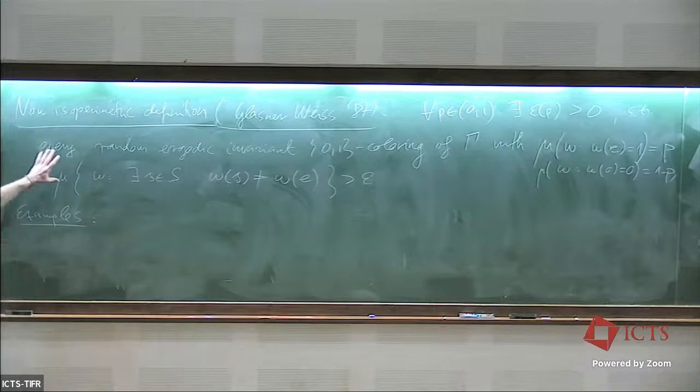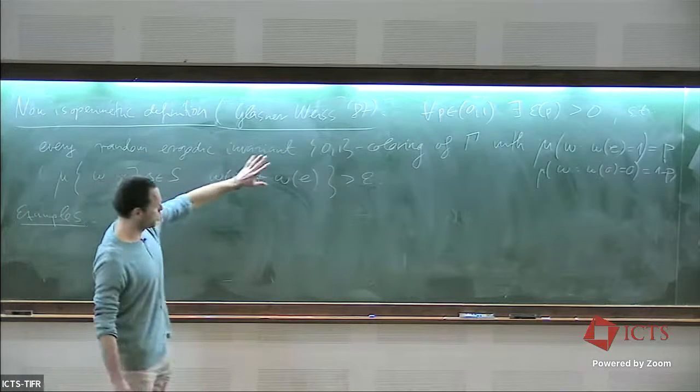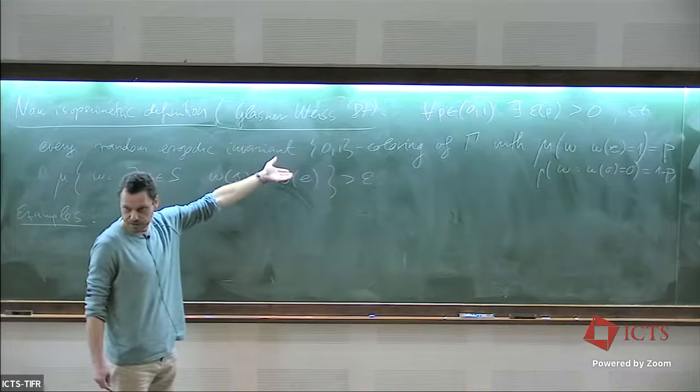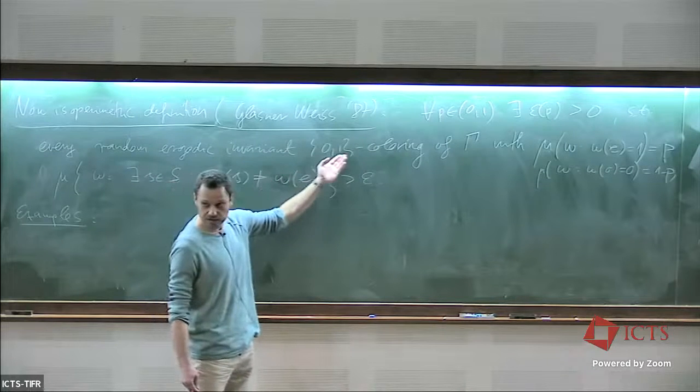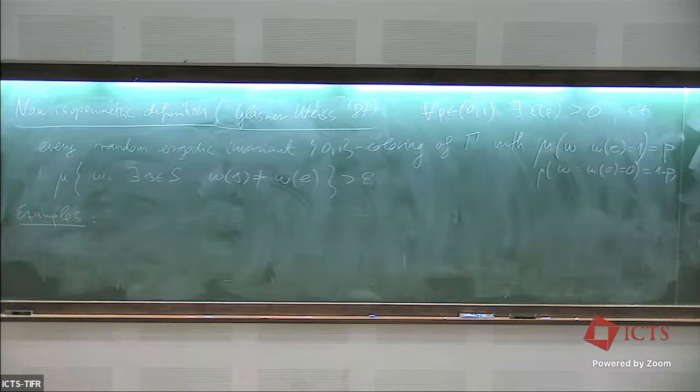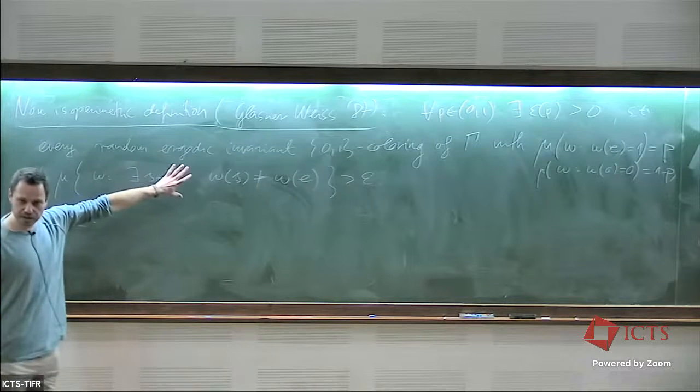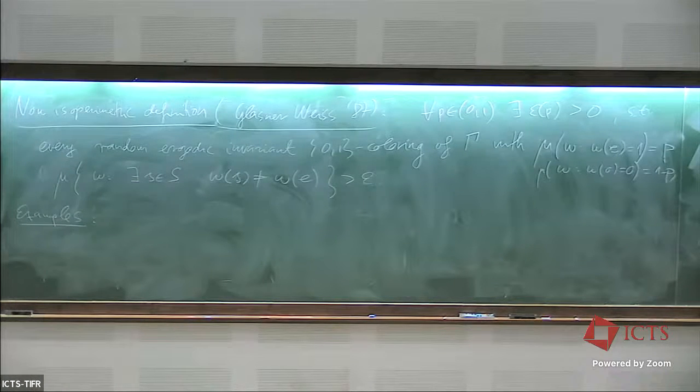So why is it equivalent to the first definition? If you have an ergodic probability measure preserving action of your group on the colorings, then you can produce a unitary representation from that very easily. You take L2 of the measure space, and then you do the same thing. If you had a bad coloring, then you would have a bad function. That's the same thing as from Følner: just take the indicator and you find that there is no spectral gap. So that's a standard one.